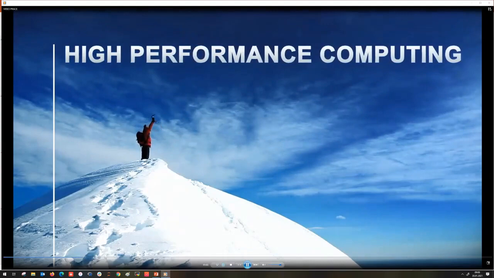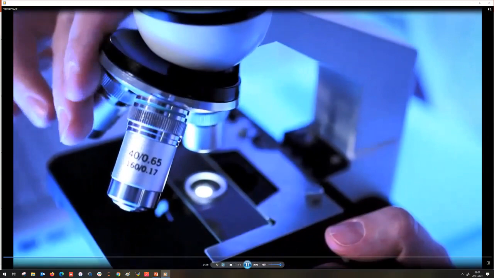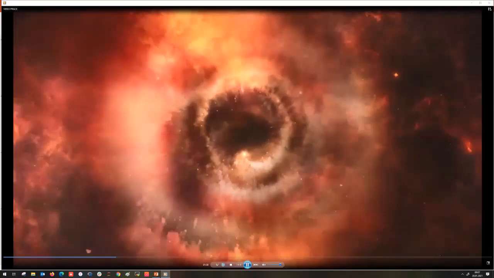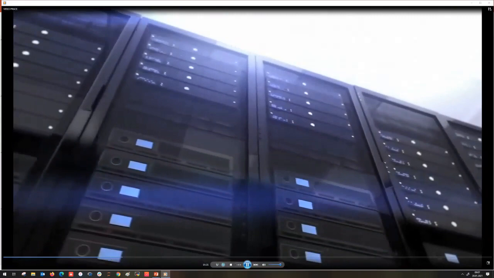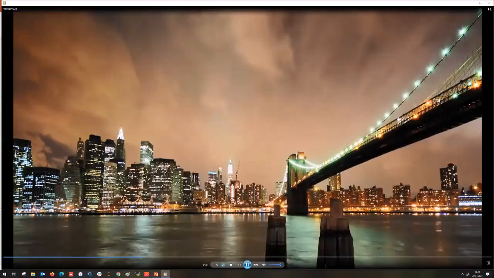High performance computing is like all of the big instruments of science combined into one. So it's a telescope that enables us to view the entire universe. It's a microscope or a particle accelerator which enables us to explore the quantum world of the very small. It's a reactor that enables us to study plasmas and what's going on in the interior of stars. And it's even a time machine which enables us to recreate the past or to predict what's going to happen in the future. Almost all of the major challenges that society faces, whether it's preserving our environment, improving our healthcare, or rebuilding our economy, are underpinned in some way or another by high-performance computing.